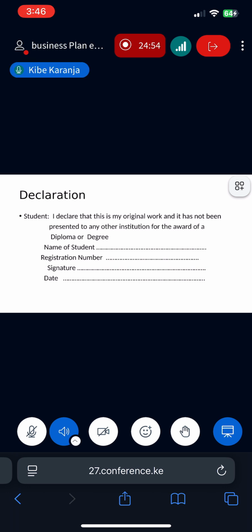Then you have the full names of the student, the full registration number. You should leave a signature and date. If you can sign online, fine. If you can't, you can just simply put the initials and the date.